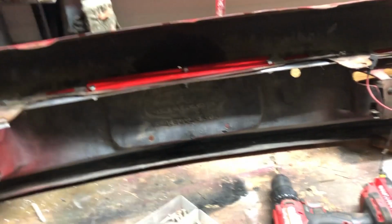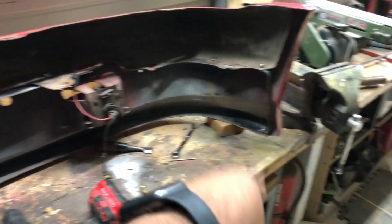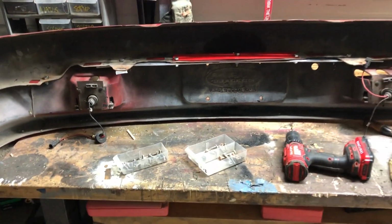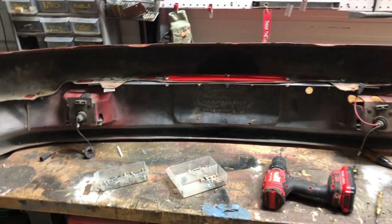I don't foresee us having any future issues, but I guess if we wanted to, we could make a similar setup down here, but I mean, you have to really be expecting to hit something, right? So we're gonna clean all this up, paint everything, and then we'll do a reassembly.